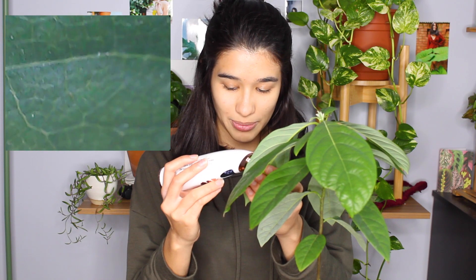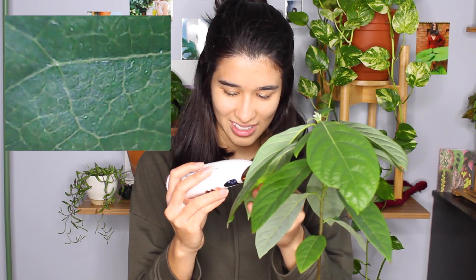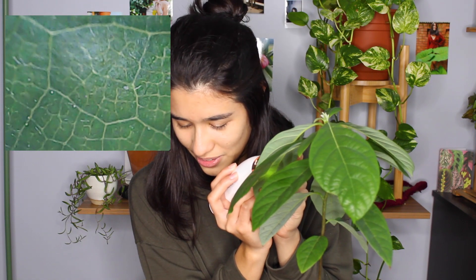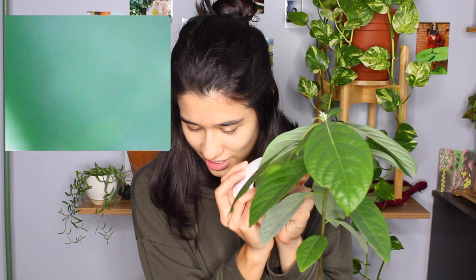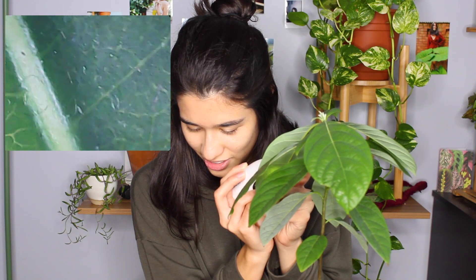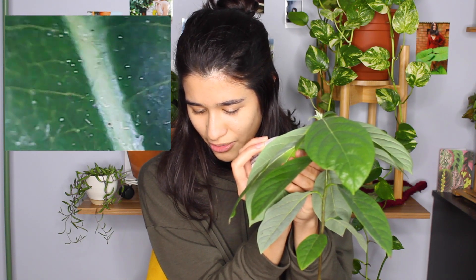This first plant is my avocado plant. Oh my god, it looks kind of dirty. What is that? I hope that's just dust. Wait, what is that? I don't see anything on the leaves but literally what is that? You can see all the little crevices on the leaf which is really interesting. I'm trying to get up close. Is that just dirt? I don't know if that's a pest.